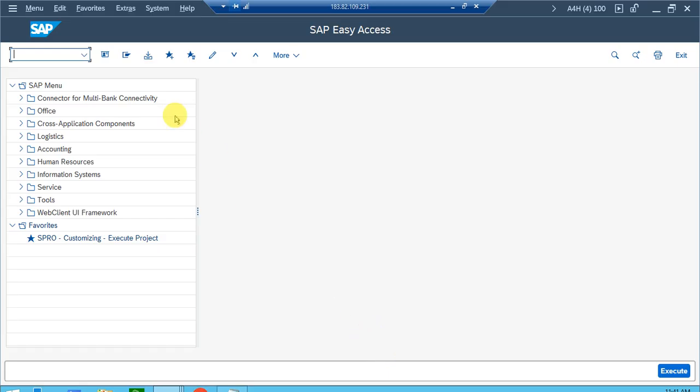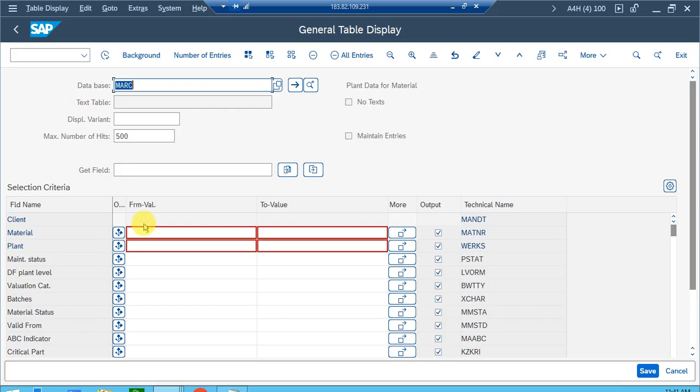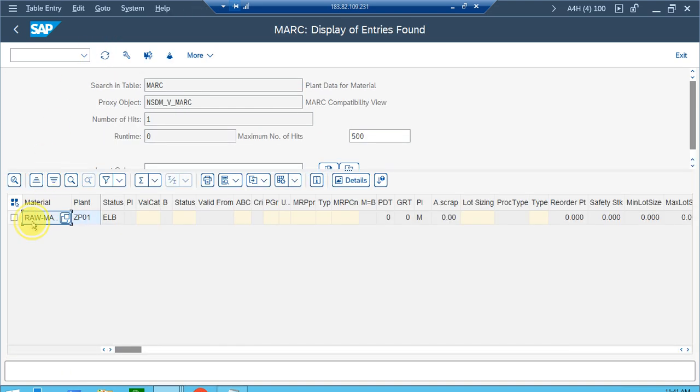For plant extension, you first need to execute the SE16 transaction, then enter table name MARC. Here enter your material code and plant code. Our plant is ZP01. Click on execute. Here you can see this material is extended to this plant. It means plant extension is present.